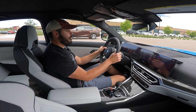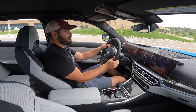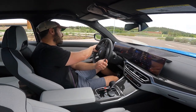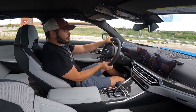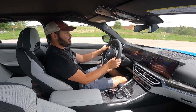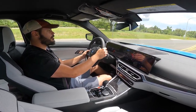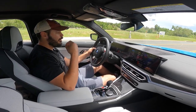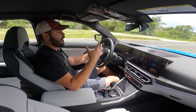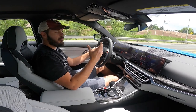I would honestly buy the M3 over the M4, because I think for once a sedan looks better than a coupe — which is weird to say, especially when talking about a BMW. Coming into a traffic circle in second gear — oh, it pulls so nicely. What a car, what a machine. I still think that the RS models I've driven feel slightly less aggressive than the M models at their most sporty settings. The RS feels more race car, while Audi is angled a little more toward the luxury feel.